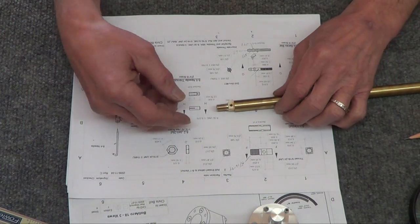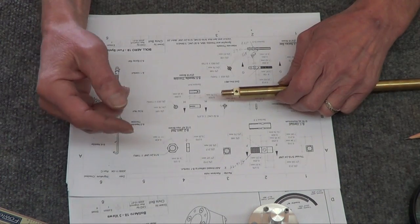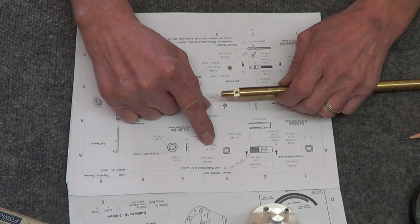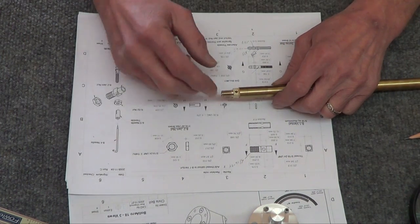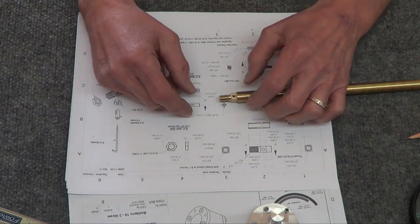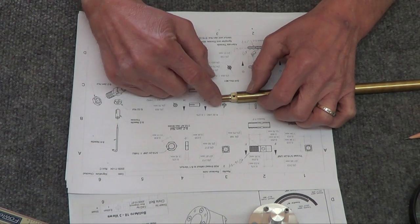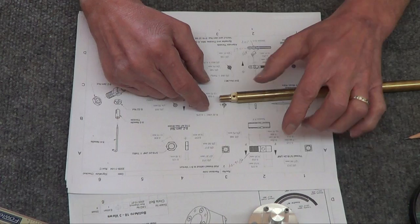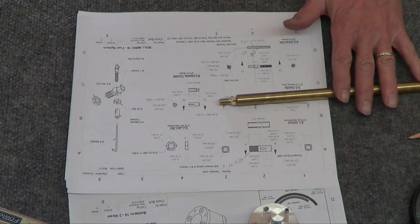So basically there, and then drill that out. Turned out to be metric, the size that they wanted. .217, I'm .2165. So that's drilled all the way down. So now I guess I can just cut it off here, stick it in the collet, and turn this other face here. But pretty trick little guy.